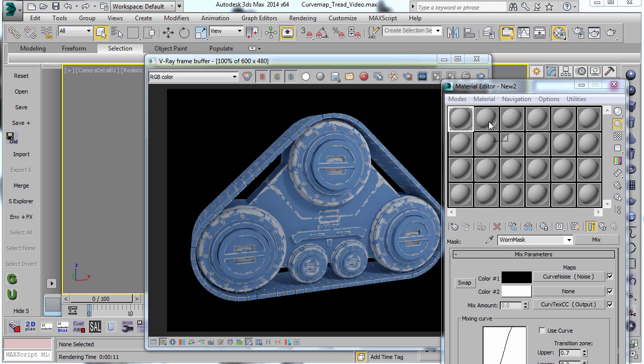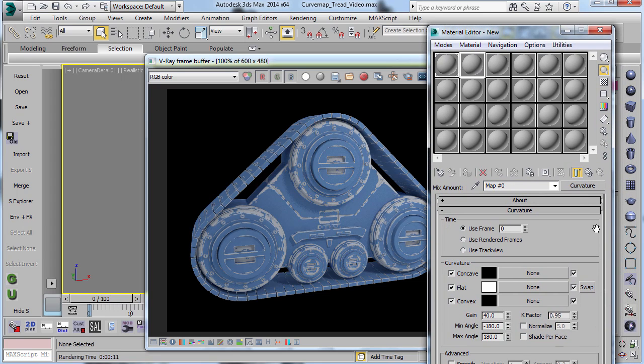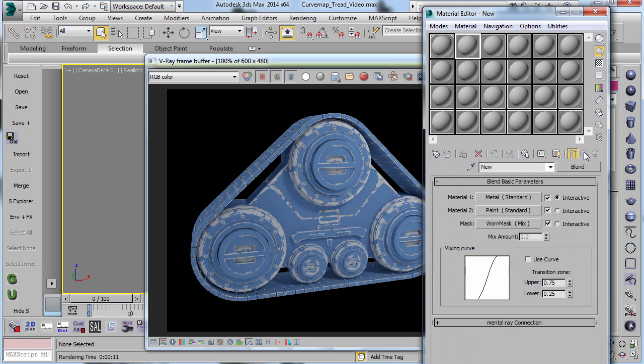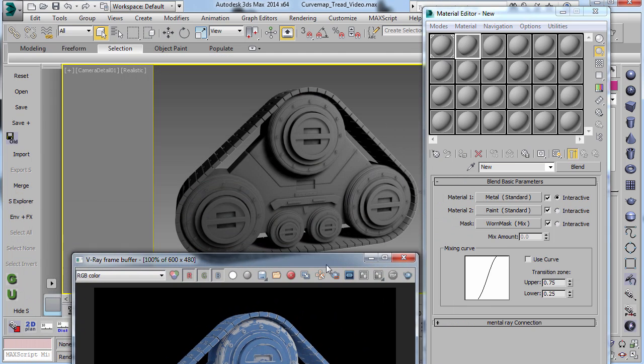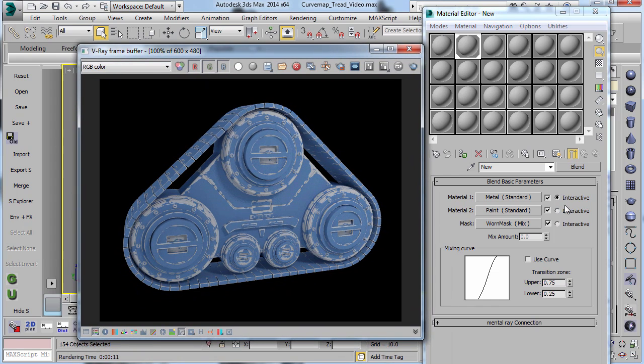Now the second technique I'm going to show you does use a plugin, a new plugin released by Boomer Labs, and it's an actual curvature shader. So you don't necessarily have to use the baked-in curvature map on your surface anymore. You can use the shader to do it, and here it is right here. Very similar idea. If you go up to the top here, you've got your metal and your paint. And here, let me just assign this. You have your metal, your paint, and you have your mask.